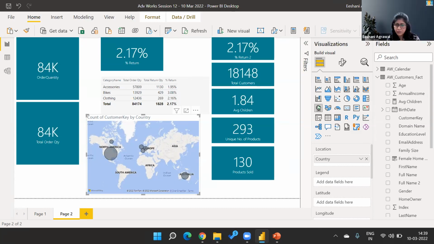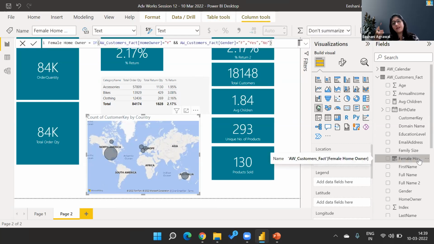What we are doing is the calculation or adding a field in the dashboard part itself, rather than going into the query and doing it. We are not going to the query anymore. Absolutely. The thing that you created here, for example female homeowner, I could have done in the query part under conditional column, but we are not doing that anymore.